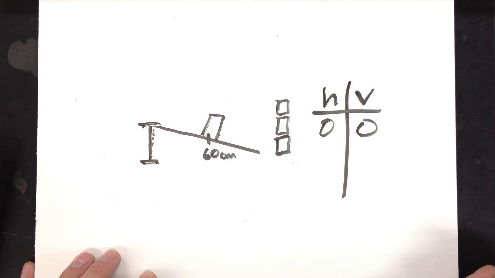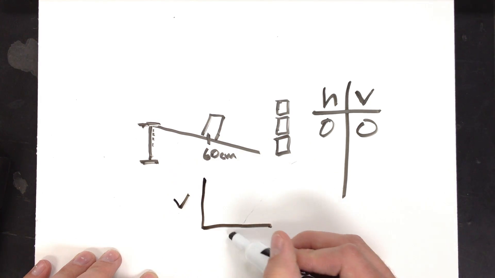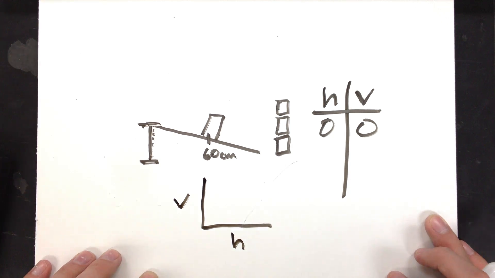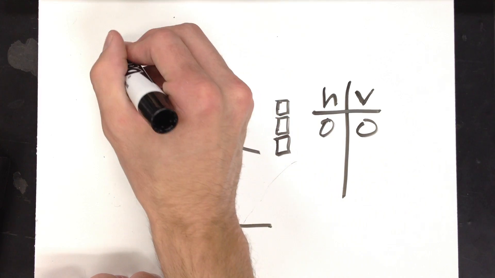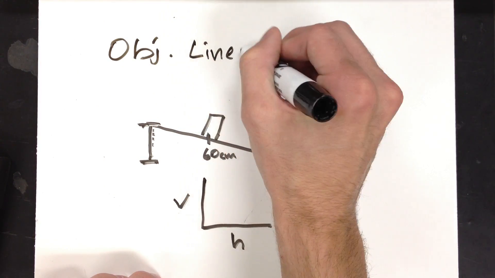You record your data. You are then to make a plot of V versus H and see what kind of shape you get. Your goal or your objective is to get a linear relationship.